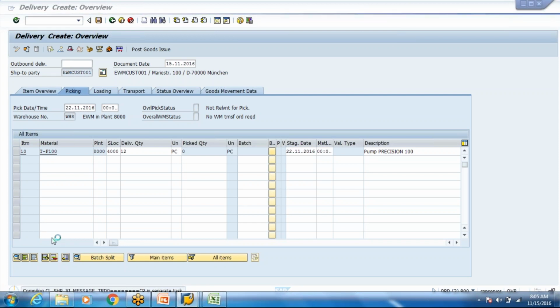So today what we have done is simply make sure that our org structure is set, that we have decided what should be the plant, what should be the storage type of finished product, and the storage location mapping is done. We added a few stocks for our finished goods, and tomorrow we are going to do a picking for that. Okay, so let's stop here today, and tomorrow we'll continue from here.